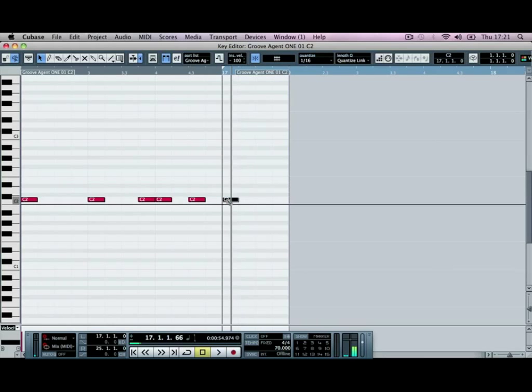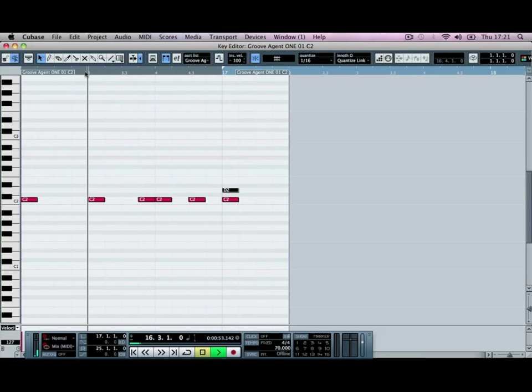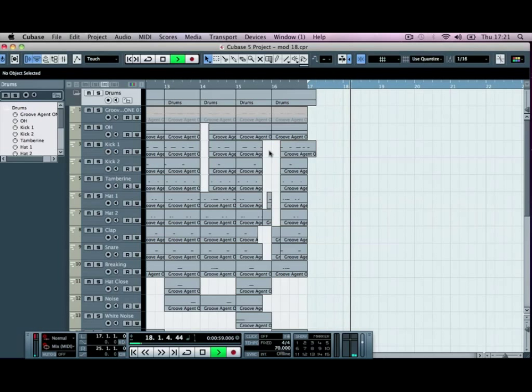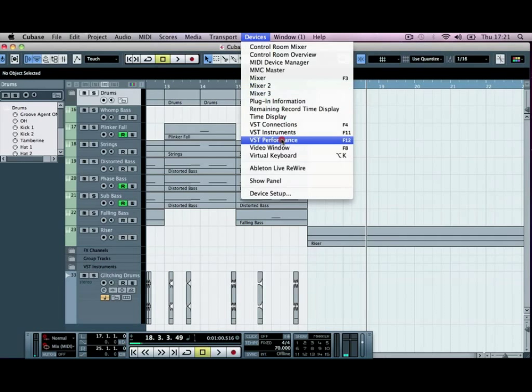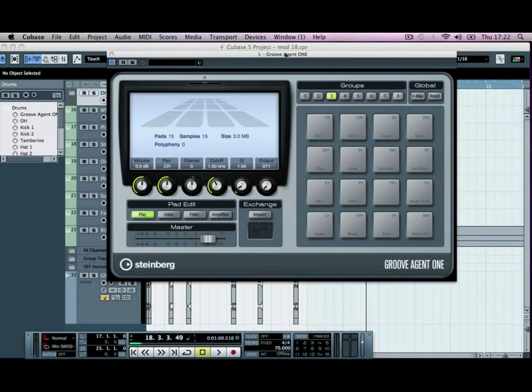I'm going to have one final kick, and rather than creating a new MIDI or whatever for this, I'm just going to add a crash. And I'm just going to go into our drums actually and just edit that and the volume of that crash. So if we go to the instruments, go to our groove agent, got a crash here, let's bring the volume of that back.